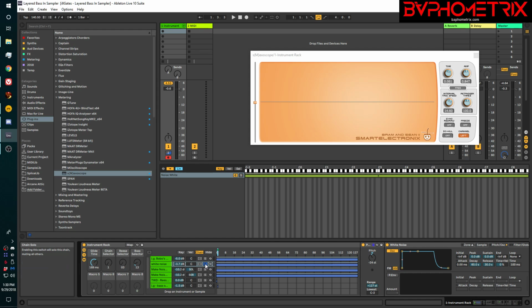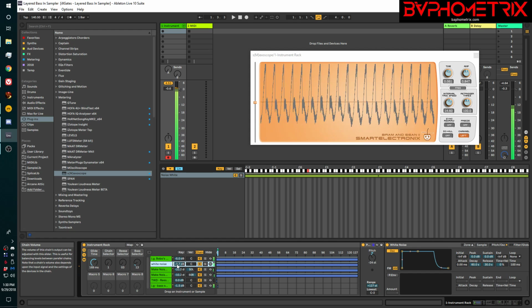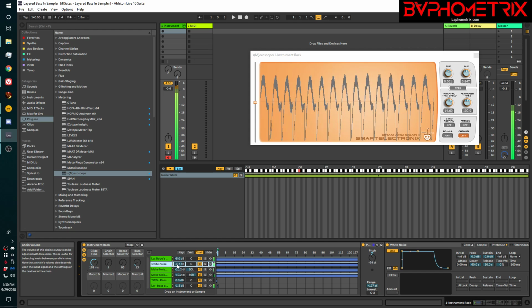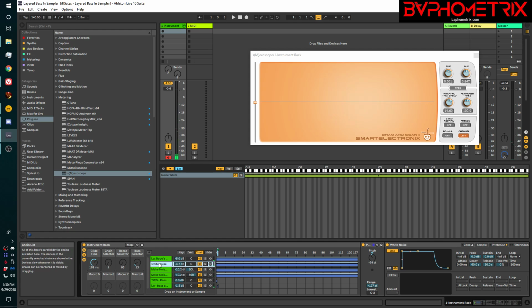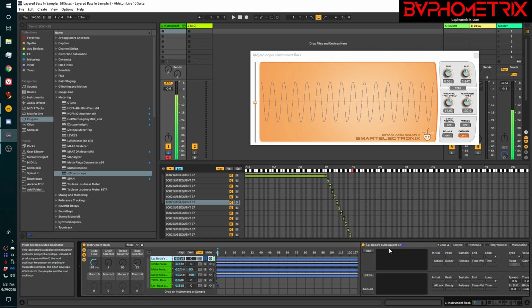This here is a stacked layered bass rack, and it comprises a few different things. Here's what it sounds like. What's going on there is we have a sub from a Subsequent 37, a sampled Subsequent 37, making the sub portion of this bass.